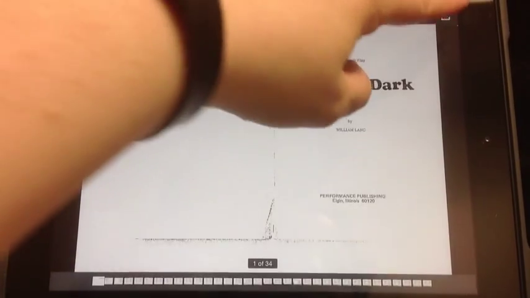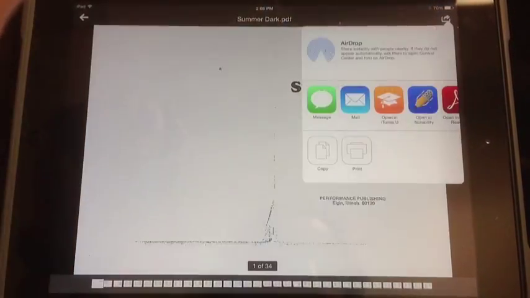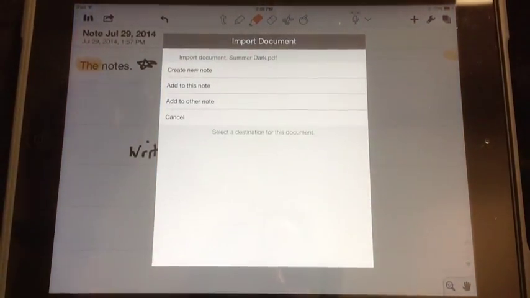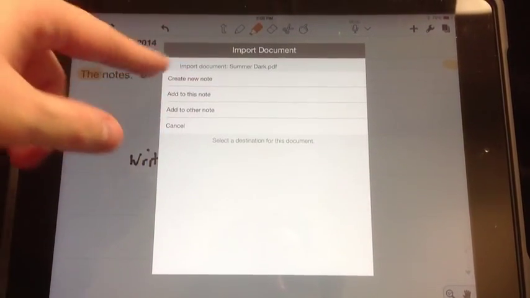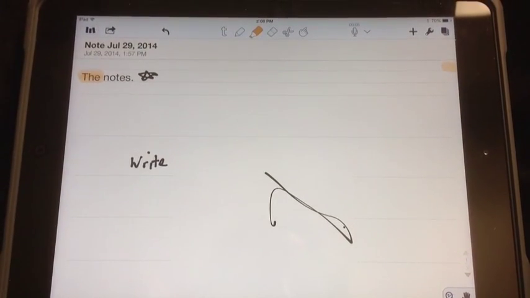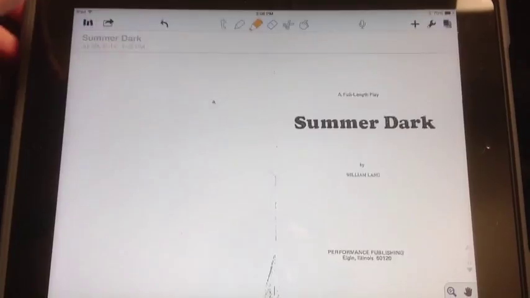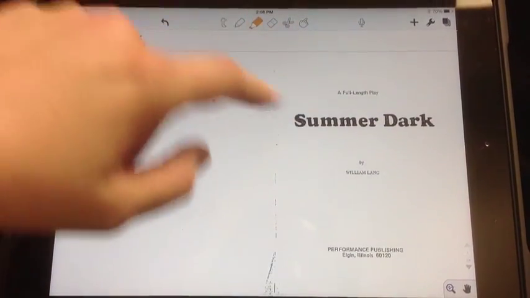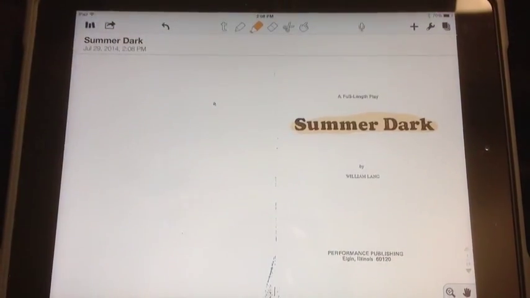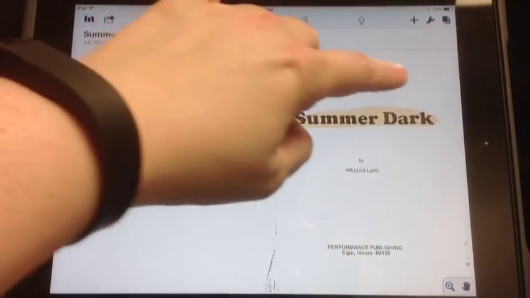And then once it opens, you can click the button that looks like an arrow going outwards. You could say Open in Notability. You can decide if you want to create a new note or not. Hit OK. And then your new note will be in here. And you can write on it just as you did everything else.